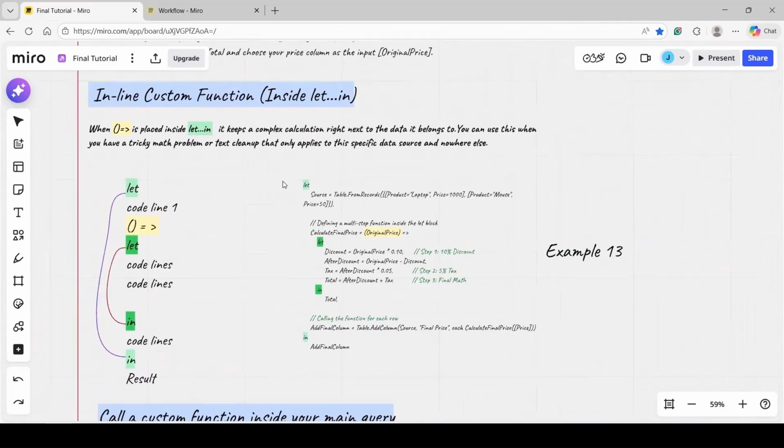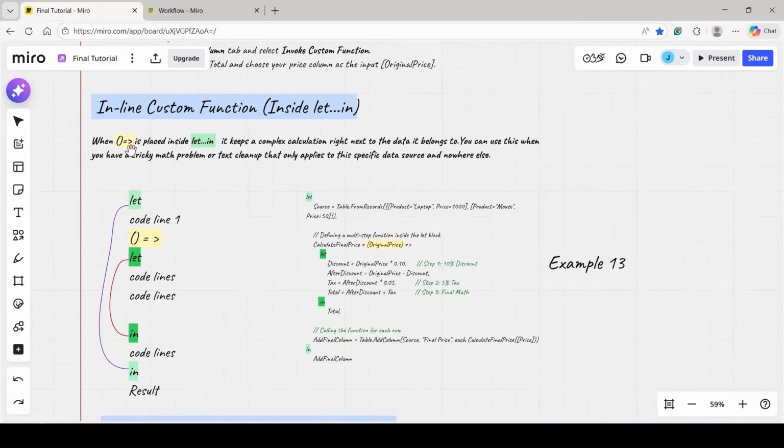And we go for the second scenario, when our parameters are placed inside the let in block. So we can see here an example. The query starts with let, and then we have a code line, and then we have the sign for our custom function. We have code lines inside.